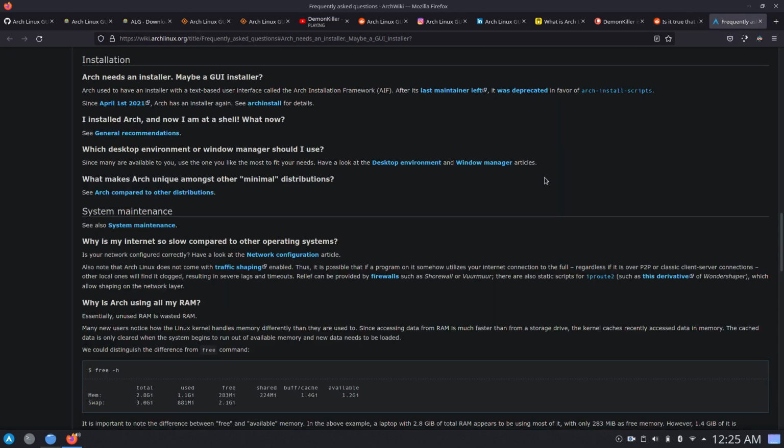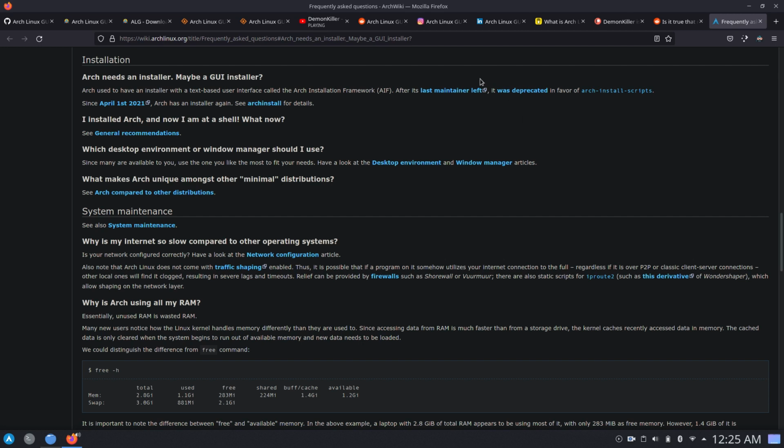It's just that the official Arch Linux team doesn't want to provide a graphical installer, but they're not stopping anyone from creating a graphical installer for them, because then I don't think many of the distributions would exist. So they just might not want to create a GUI installer by themselves, but I don't think they have a problem with someone doing it, because in the end it's Arch Linux that benefits.